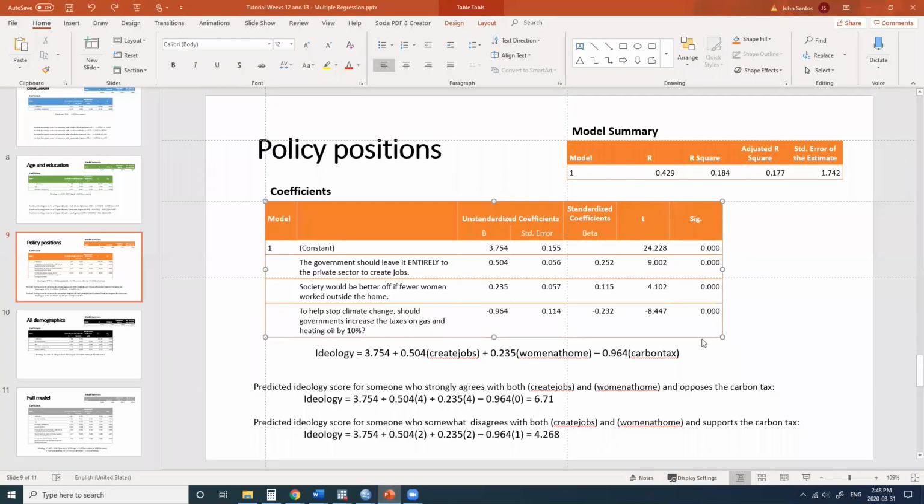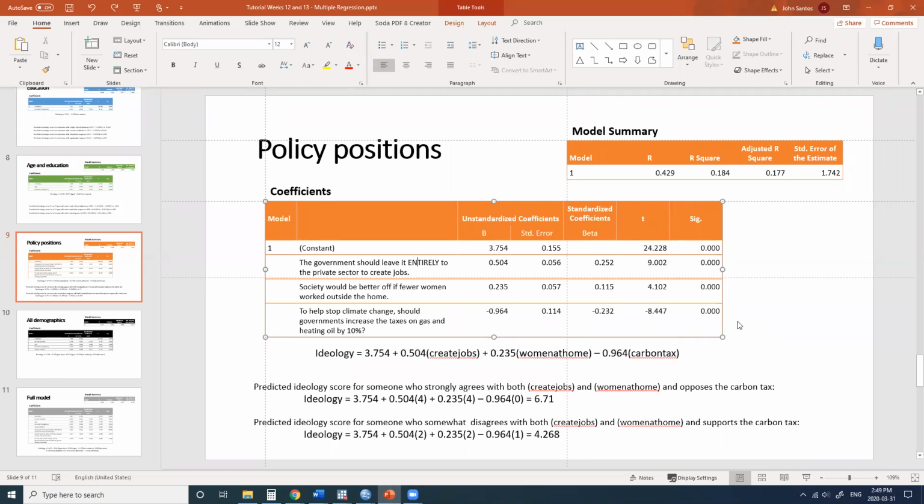So the point of this isn't to predict exactly. You don't want to go around and ask people three questions and say, well, I think you're going to be a 5.25 on the ideology scale. That's not really the point. The point of regression is to make an empirical claim about relationships between variables of interest that we see in the world, and to try and explain why it is that we see this variation. A bit of a philosophical note, but I think an important one.